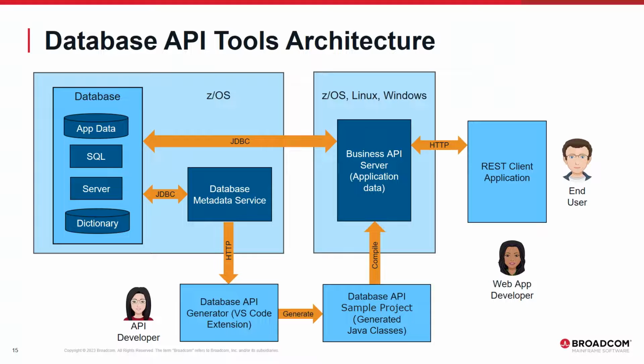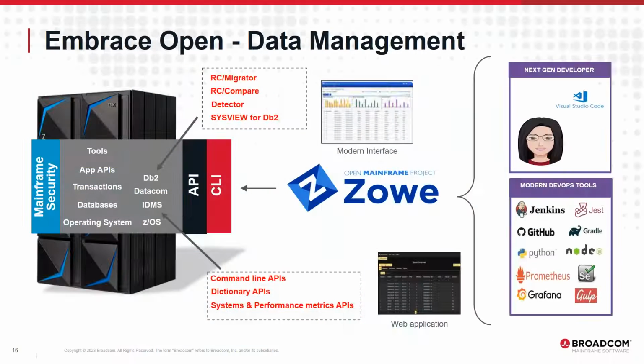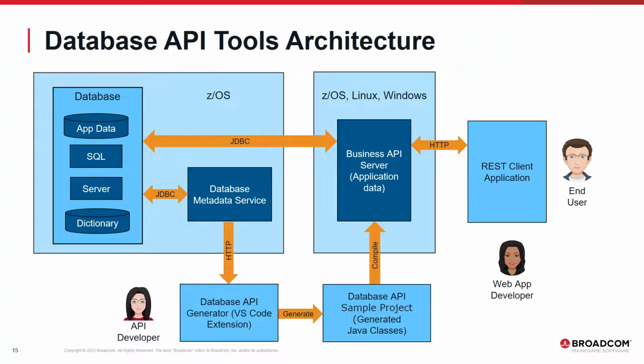So then we have the generator that generates the sample code. That sample code is generated into a sample project, and we also have a set of common libraries that we provide that then generates the business application server. That server, by default, can be run on z/OS, not quite yet. That can be run on z/OS and integrated with Zowe, which we'll see in the next couple slides, but it can also, in principle, be run off platform. So these application servers, they're Spring Boot servers, they can run anywhere that Java runs.